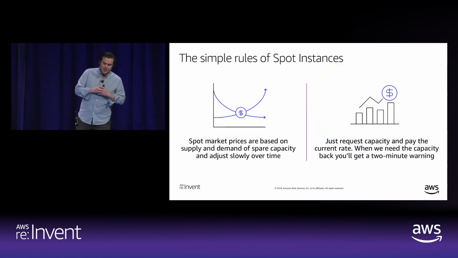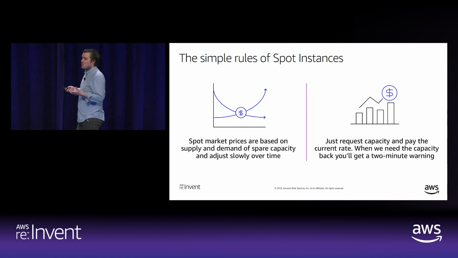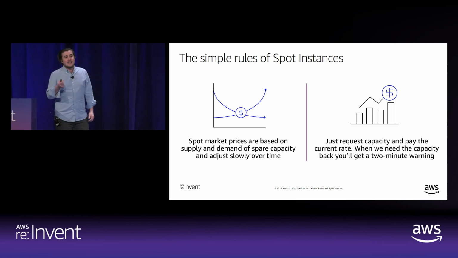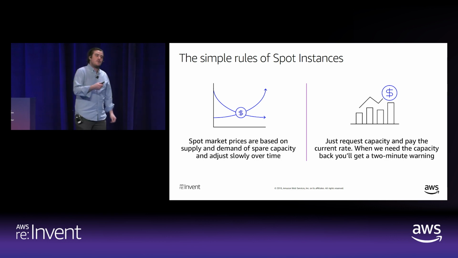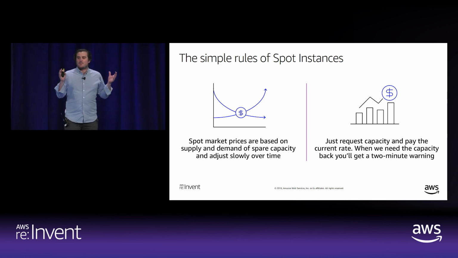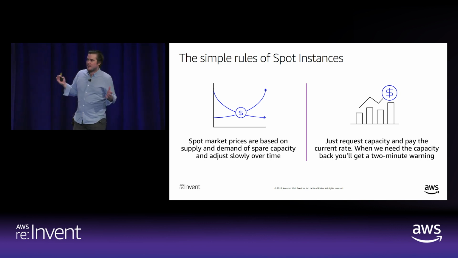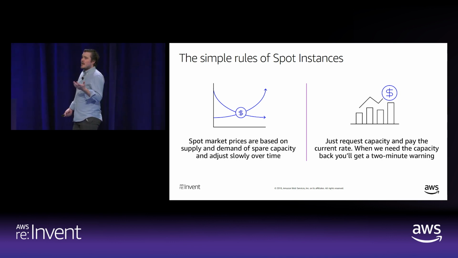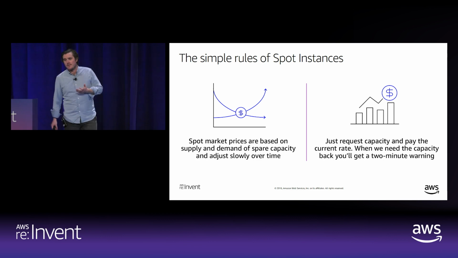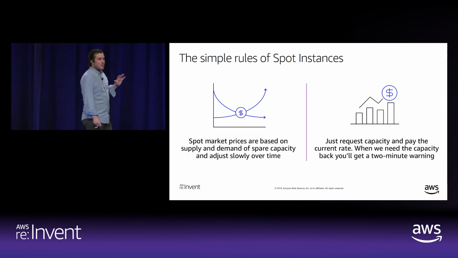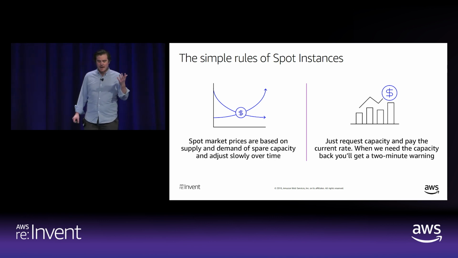So finally, some of the spot rules. We call them simple because they're a lot simpler than they used to be. So first and foremost, as I say, spot is spare. There is no minimum, there is no maximum. And so we let market forces determine the price. However, the market forces look at spot capacity over a long period of time. And so you're not going to see dramatic changes in prices. In fact, if you go look at the last 90 days of pricing history, which is publicly available, you'll see that spot prices are pretty steady because the long-term supply and demand function doesn't actually change that dramatically.